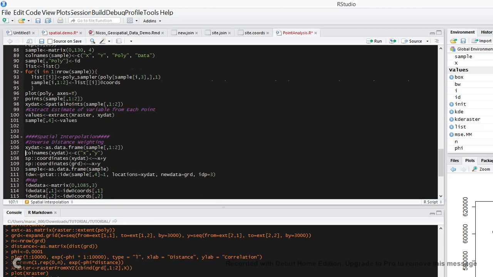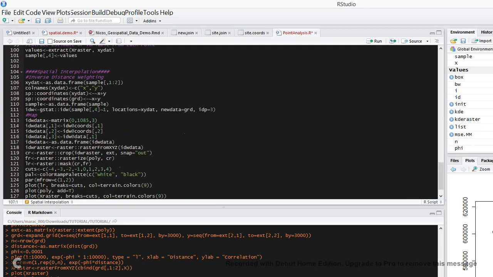And what I want to do now is figure out how these data play out in space. So I'm going to use this inverse distance weighting spatial interpolation method. It's a really simple thing where it says, as I move out along that grid, there's going to be some kind of spatial decay in terms of the expected value. The closer you are to that point, the more likely you're going to be like that point, and as you move out from that, the less likely you're going to be.